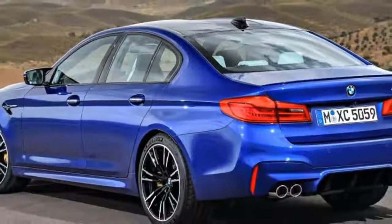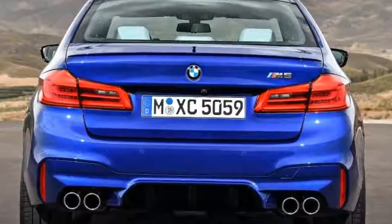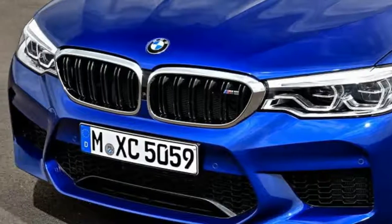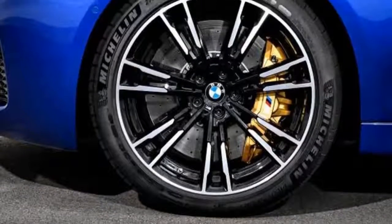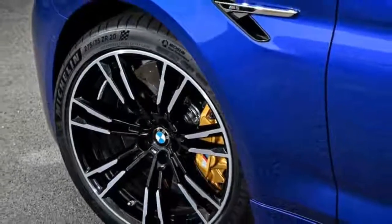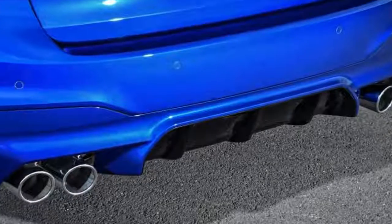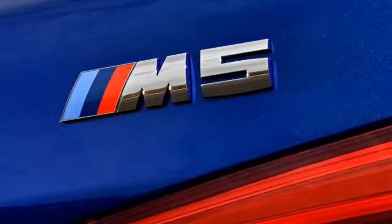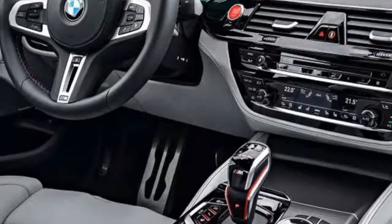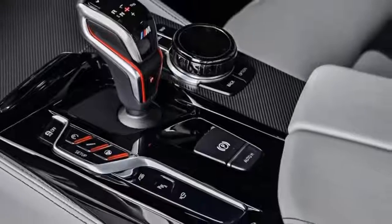While a similar 4.4-litre twin-turbo V8 could be found in the old M5, it was not packing 592 bhp. Such a power figure means the new M5 has more power even than the E60 M5, which famously used a V10 engine. The turbochargers have been revised and work together with a revised set of exhaust manifolds, engineered to allow more expelled gases back into the engine. The lubrication and cooling systems have been replaced with a new race-specification oil pump. The power figure of 592 bhp represents a 40 bhp hike over the old car.